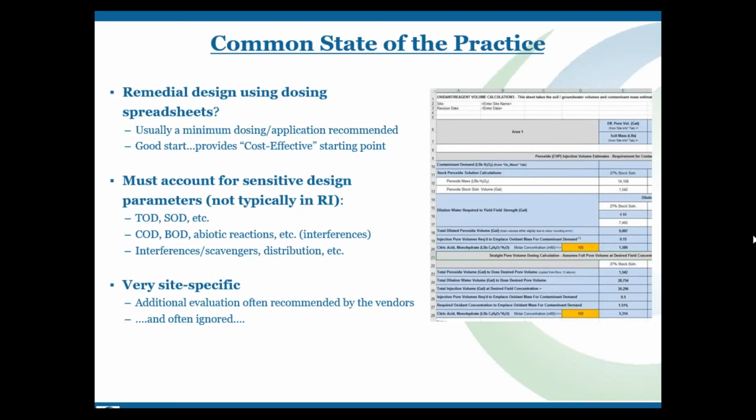Another typical issue that I come across is people have a petroleum site, for example, and the regulators are most concerned about BTEX and PAHs. That information is provided to the product vendors and they'll determine their dosing. Because of the uncertainty or unknowns, there's typically a factor of safety put in, but it's a guess. It's a guess as to what might be the added demand beyond the target contaminants. And being a guess, it brings uncertainty into this.